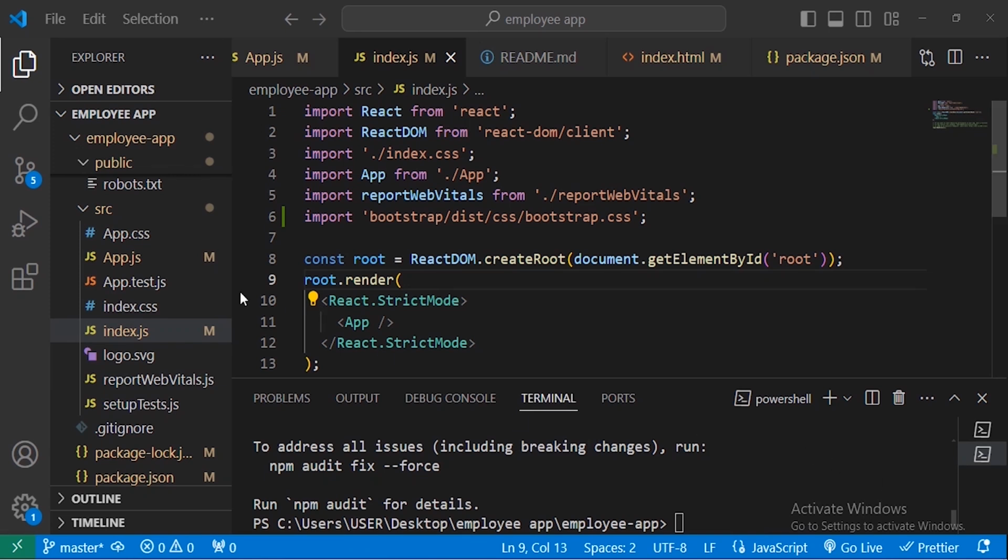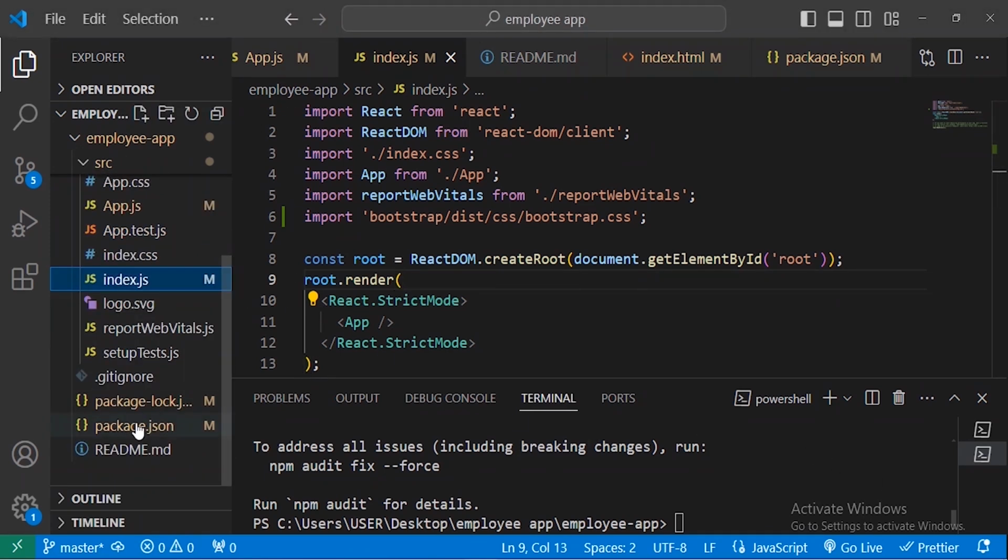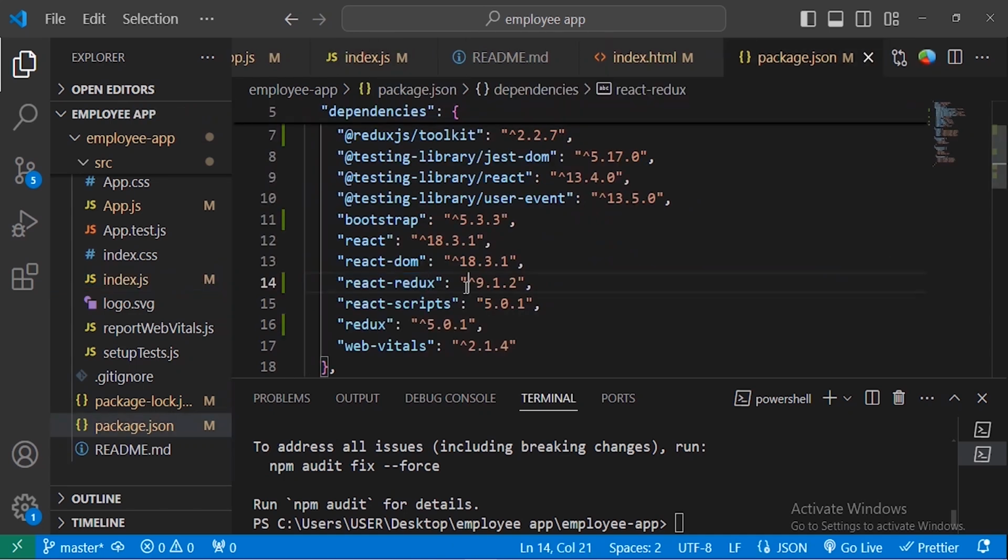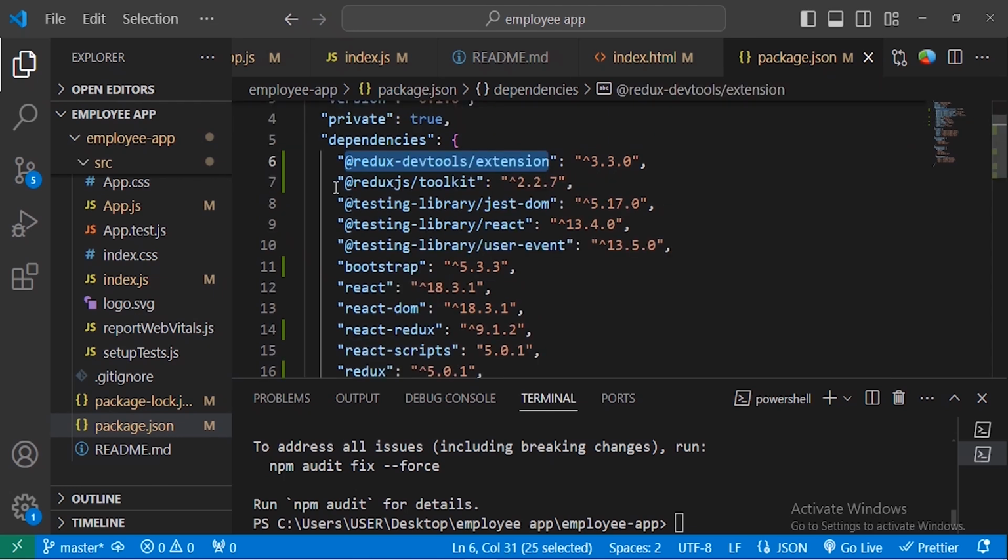To confirm that, we will go to the package.json. So you can see here we have react-redux, we have redux, and we also have the @redux-devtools/extension, followed by the @reduxjs/toolkit.